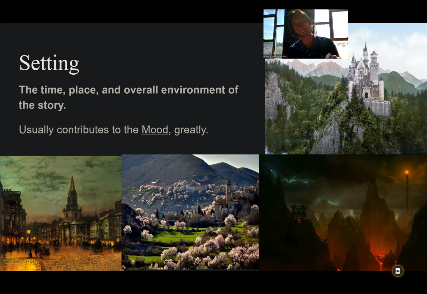And as I kind of hinted down here in the notes, this will usually contribute to the mood of a particular story or scene quite a bit. We usually have in good works of artwork the setting reflecting something about the story to the audience, whether it is how we should feel, how it reflects the nature of the characters in that particular scene, or the conflicts within that particular story.